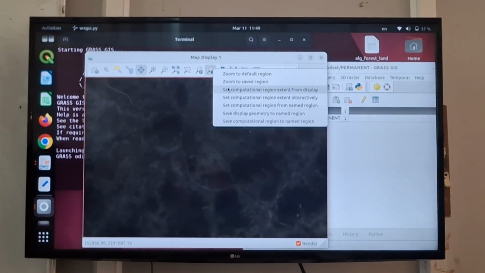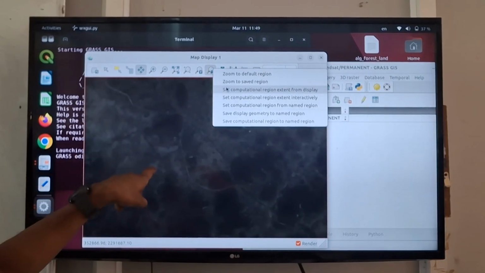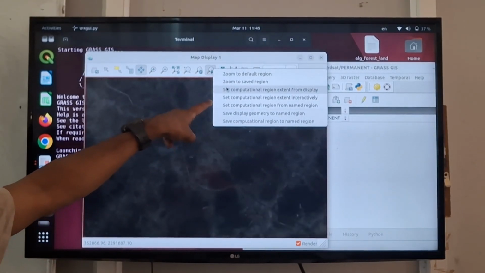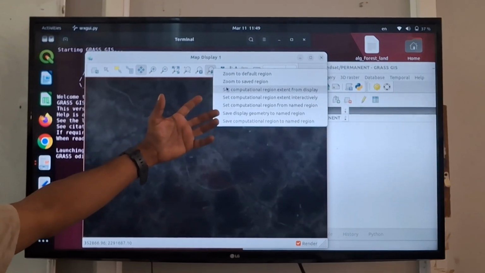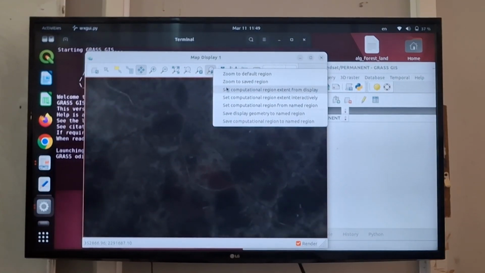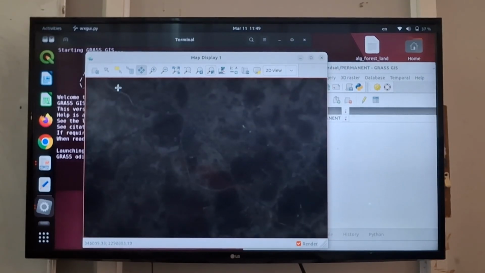You can do both. If it is zoomed more or less okay, you can just click set computation region extent from display. You can click that also. Or else, you can set computation region extent interactively. When you click on interactively, you will set it with the mouse. So you will do this and set it.